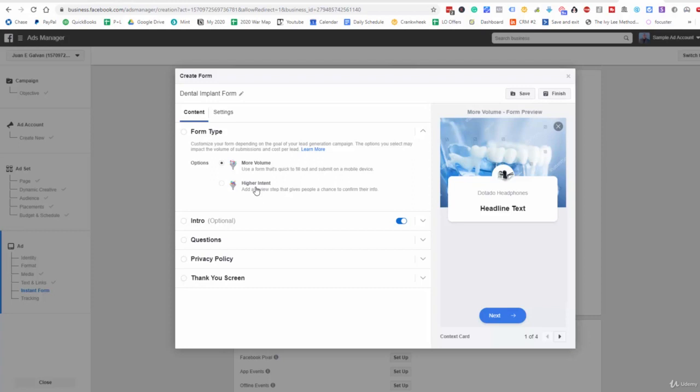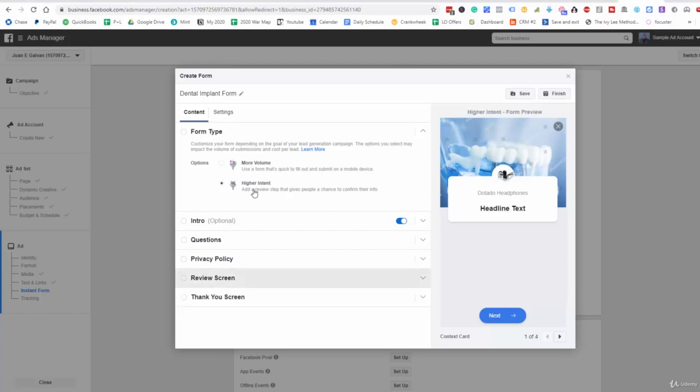However, the probability of those individuals actually buying from us or taking up the offer is going to be very low, because a lot of times you'd be surprised. A lot of people will submit their information with the higher volume and you come back to them and they don't really remember actually filling out this form.